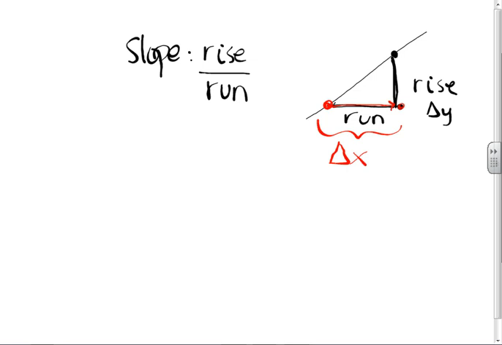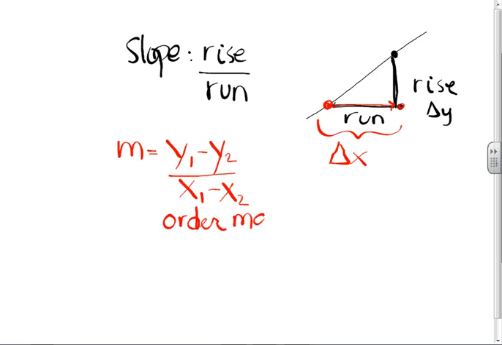There's a formula. Hey, Andrew, do you know what the formula is for slope? The symbol is m for monte, French, and that's equal to, does anybody know what it is? y1 minus y2 over x1 minus x2. Order matters because it's subtraction. If it had been addition, it wouldn't have made any difference.